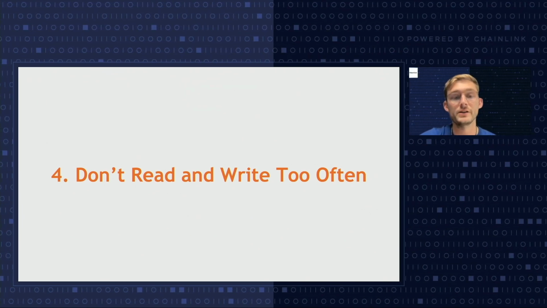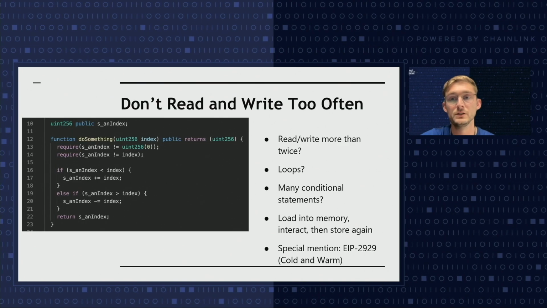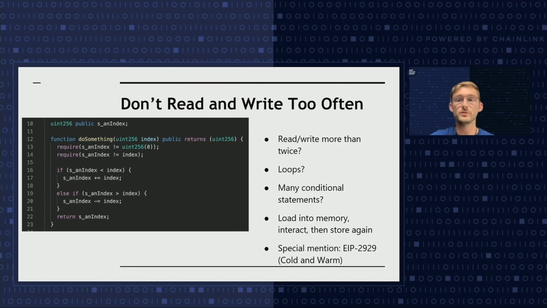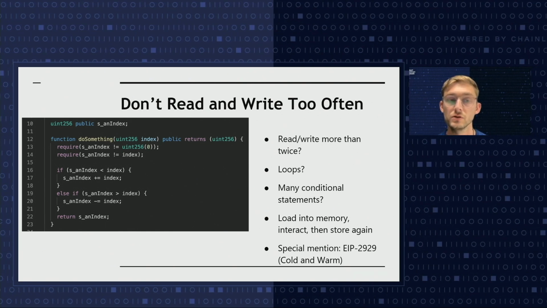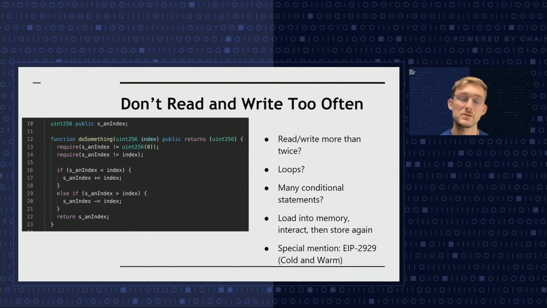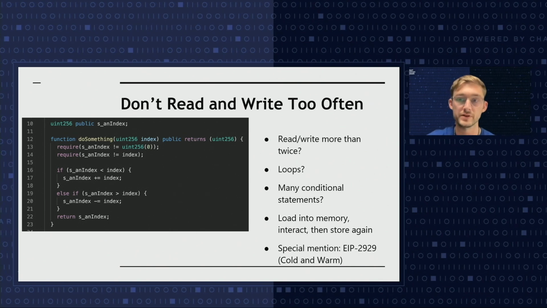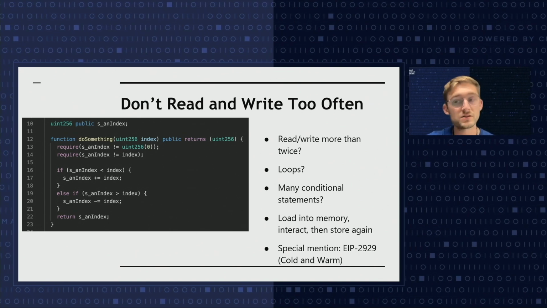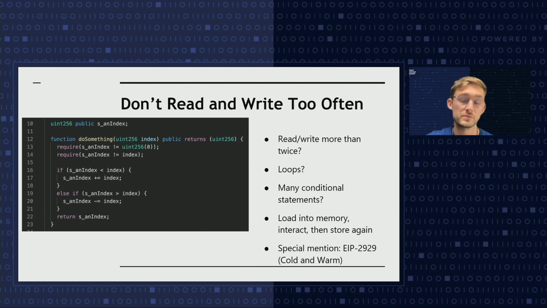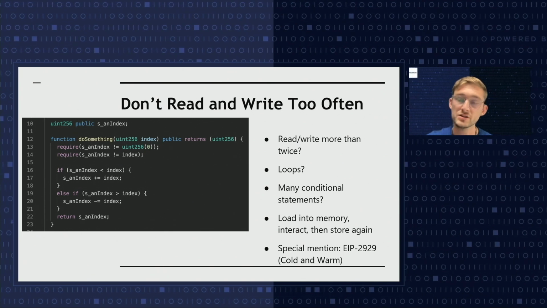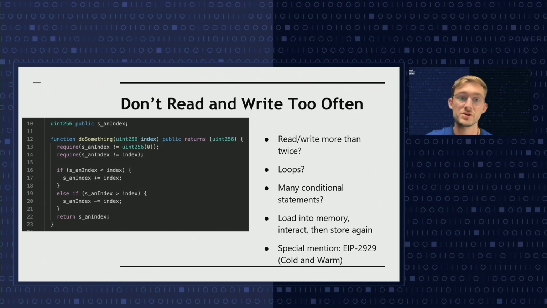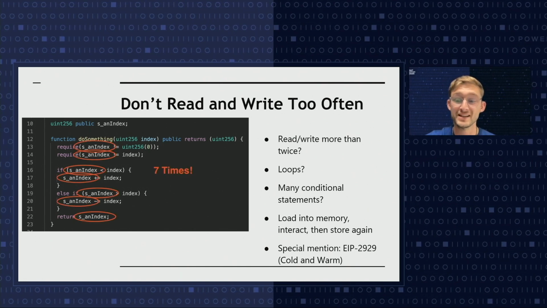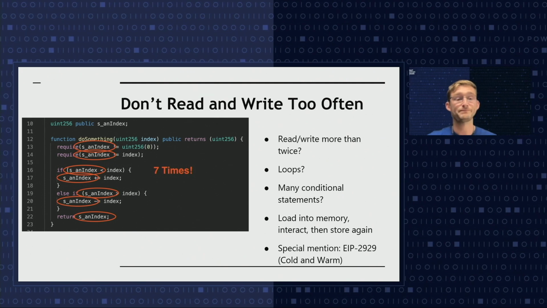Don't read and write too often. Here's an example function that touches storage, a variable called s_index, great name. It touches it multiple times. It does checks on that variable, performs some conditional statements, some manipulation in those conditionals, and then finally a read at the end to return it. In fact, it touches it 7 times.